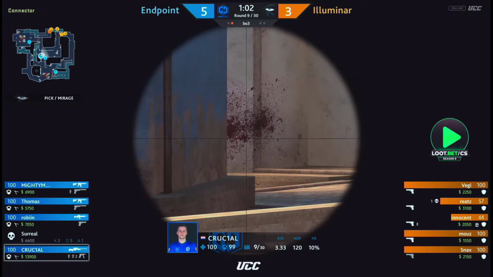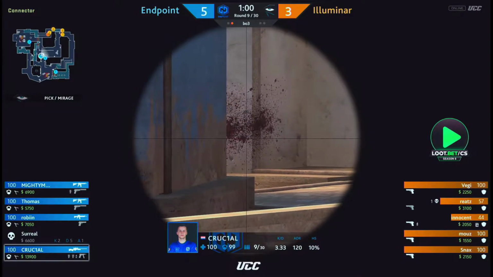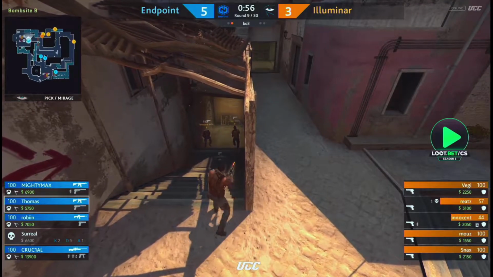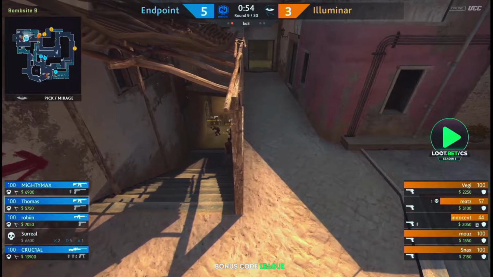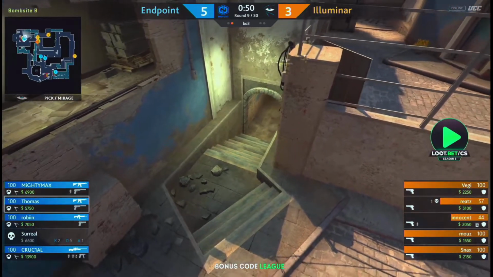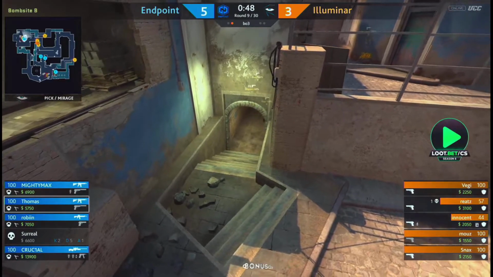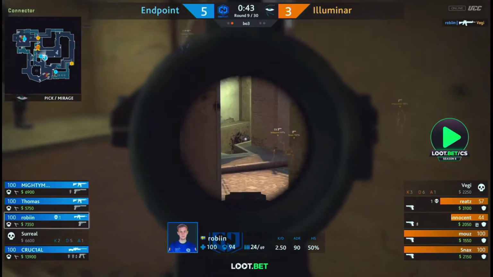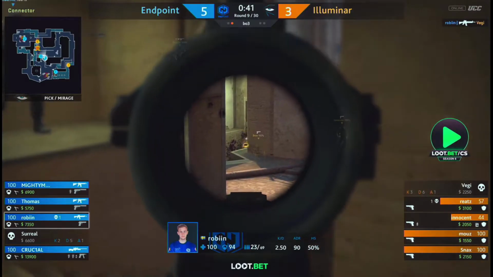There's no reason to change anything up, but now they're going to go towards B together. And look, there's only 1 player there. If they actually go towards B, but oh, they're not, so they're lucky here at points. They're actually very lucky, because if they went B there, it would have been a 5 versus 1. But now instead they're going through underground. 3 players, the 4th coming through here, and there's 2 players here. So Endpoint are going to thank their lucky stars for not going B.